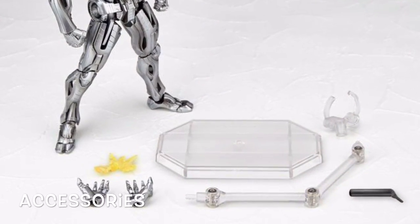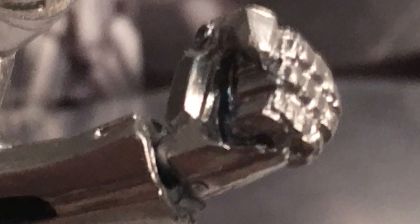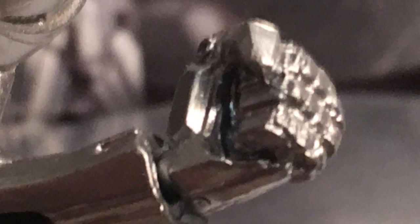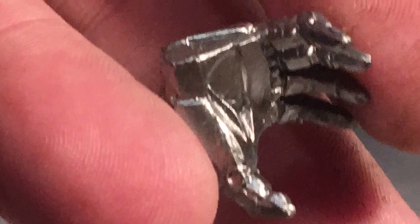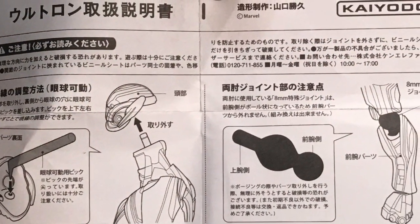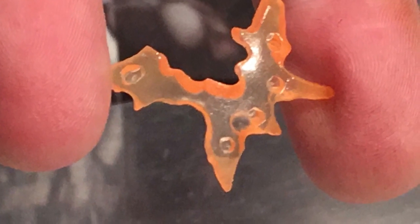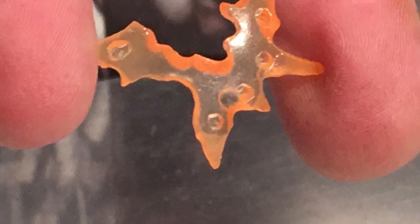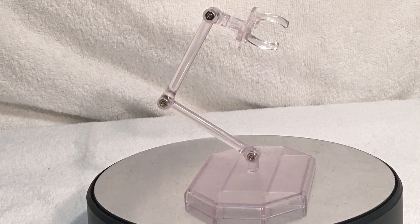Now the time has come to look at the accessories. Ultron comes with 4 hands, the 2 fisted hands he was in the box with, and the 2 open hands, like he's firing a repulsor blast. Of course, he comes with instructions. Can't read them, but thank God for the pictures. He also comes with this energy blast that goes around his repulsor hand. He also comes with a very strong and sturdy flight stand.